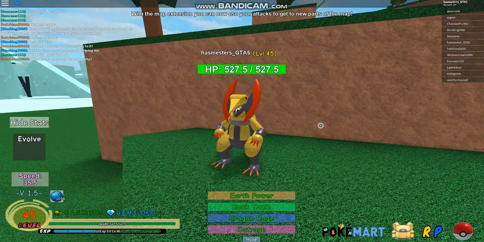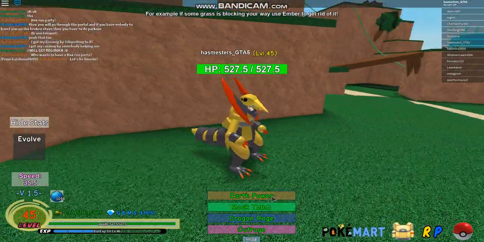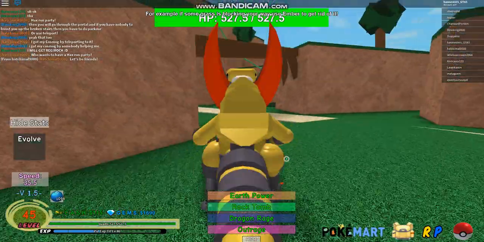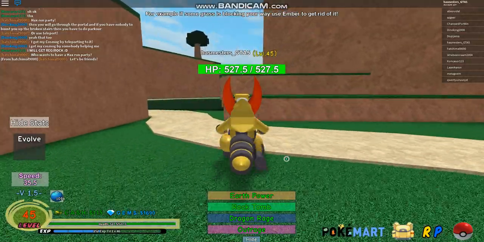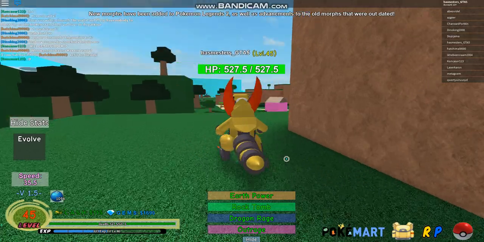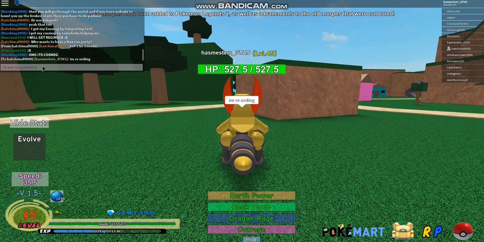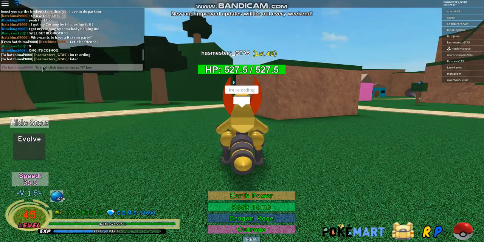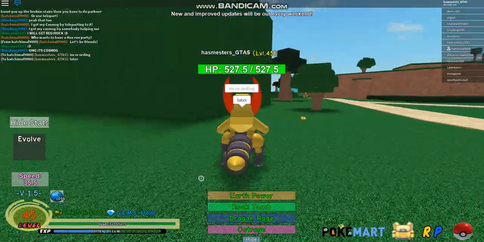Today there is a new event and I will show you how to get Haxorus. So first of all, go to the shop. I will show you in a second. Also be fast because the event will disappear soon. Sorry, so as I said, go to the shop.